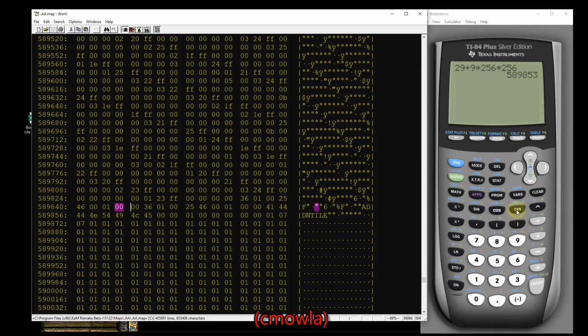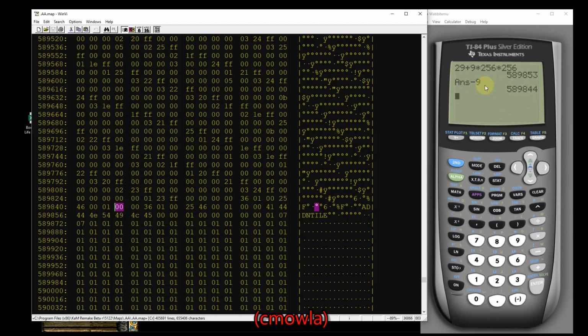Because we're at the last one, we don't want to add 9 all the way to the right of it. We want the first character number. So in theory, we should be able to subtract 9 from this and get the location. And as you can see, this number is 589,844. That's where the first character allotted for the last tile begins.